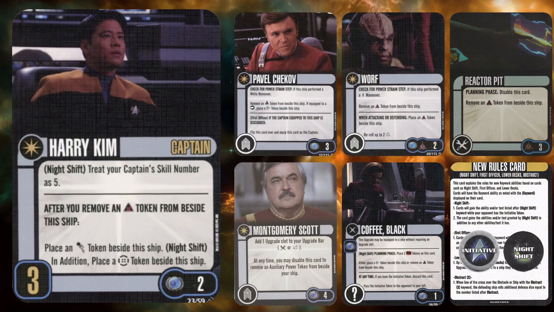Then we got Harry Kim, who is a fun choice for a captain. It is, again, thematic because he did do night shift captaincy every once in a while. So he's a skill 3, cost of 2, and then he's got this brand new night shift ability. While you're on night shift, treat your captain skill as a 5. After you remove an Aux power token from beside this ship, place an evade token beside this ship. If you're on night shift, in addition, place a battle station token beside this ship.